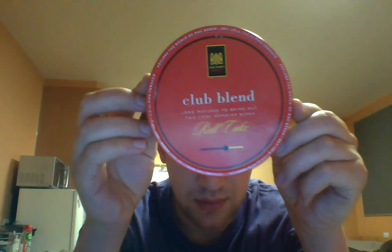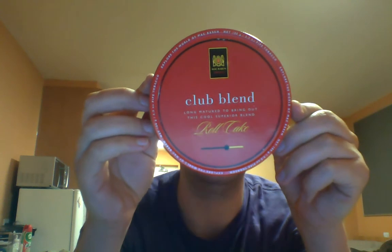Tobacco, I've had this a while. It was sent to me by a mate in the States, and on all his tobaccos he labels when he bought it. Americans do months and days reverse to us, so it would have been the 1st of March 2010. It's also got a tinning or blending date on it, July 2009, so four years aged. I have just popped it open to save fiddling too much, but you're dying to see what it is. The Baron's Club blend. There you go. If I do that, you don't even have to look at my face.